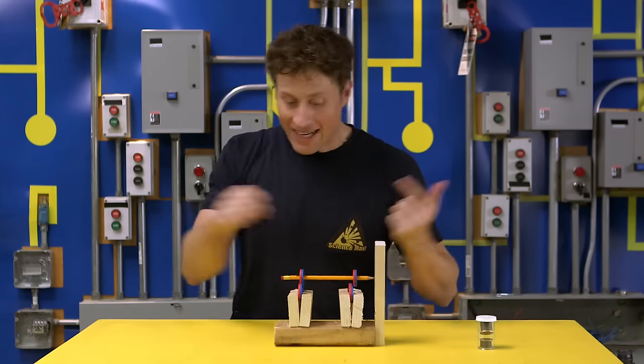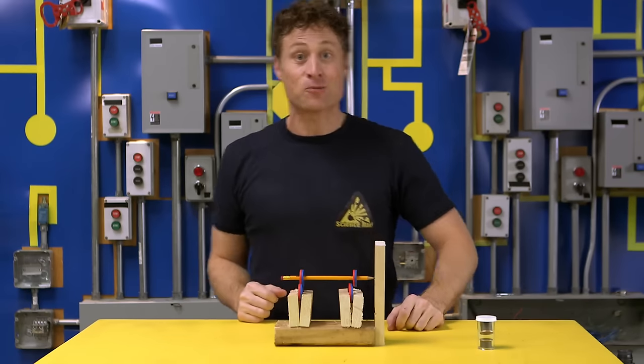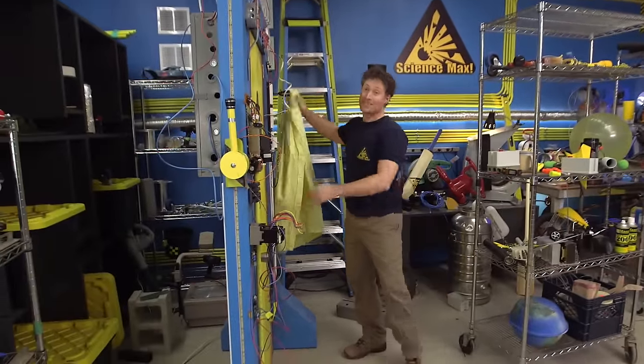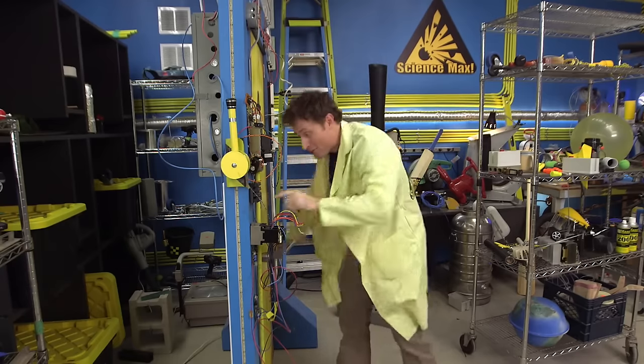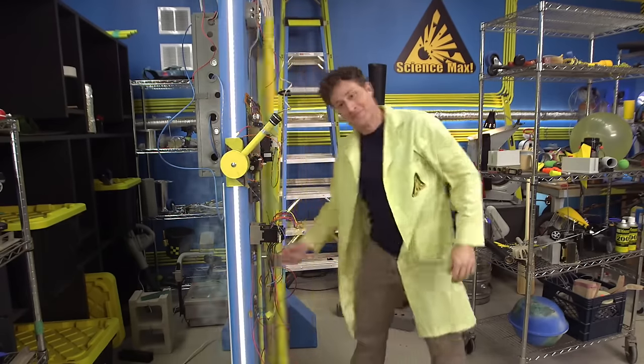Meantime, we are going to max this out. Magnetic levitation on Science Max Experiments at Large. But you're probably thinking, what are we going to levitate? Well, we're going to levitate me. At least, that's the plan. That's why I'm going to the Center for Skills Development and Training. Come on.